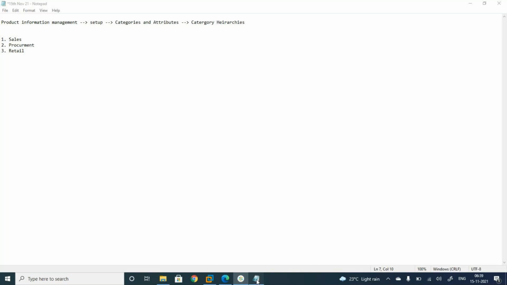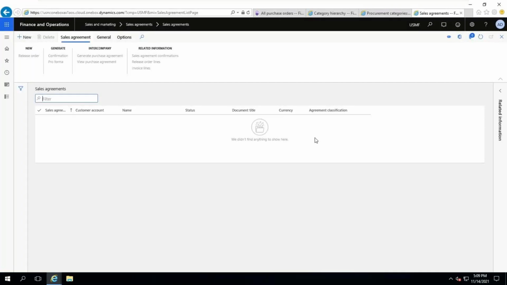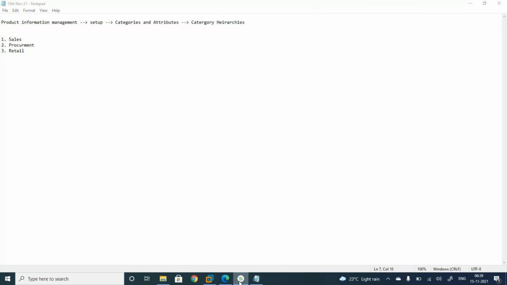So regarding this topic, purchase agreements, any questions here? Anyone understood? Any doubts? Any clarifications? This is not a mandatory process, but usually companies use agreements so that both sides benefit.